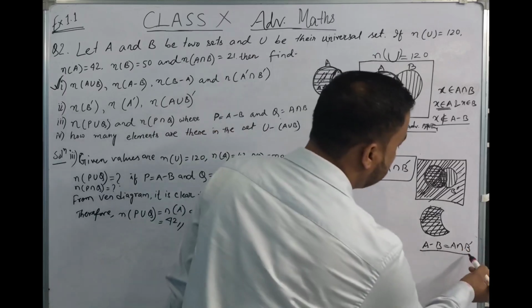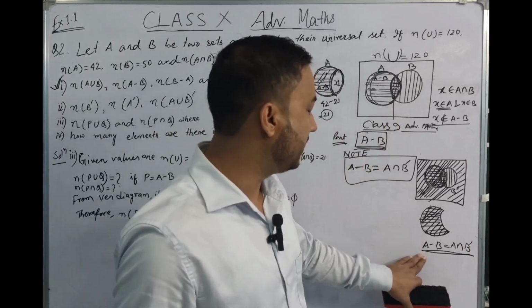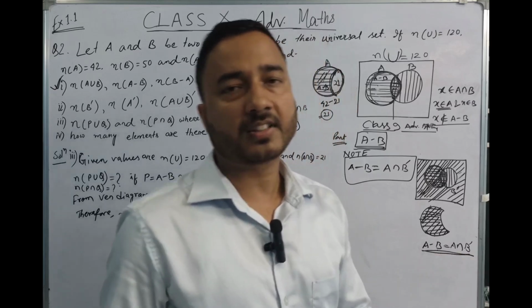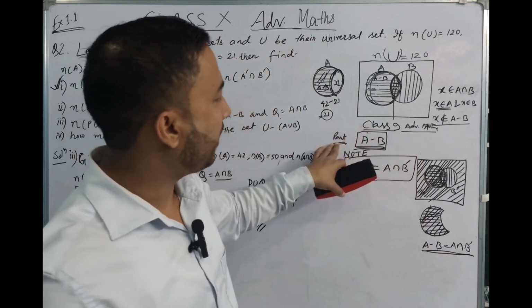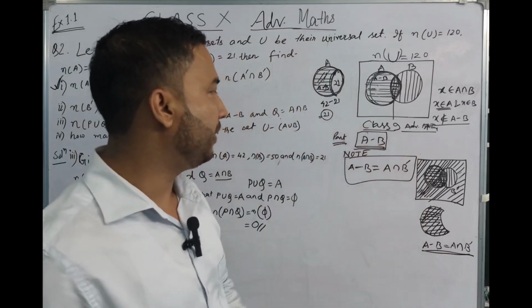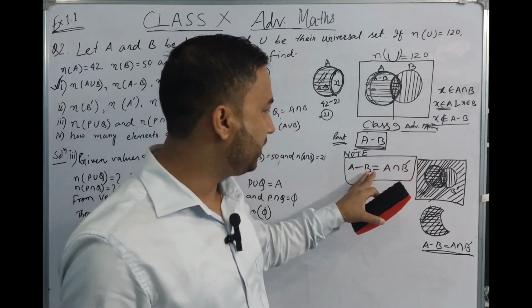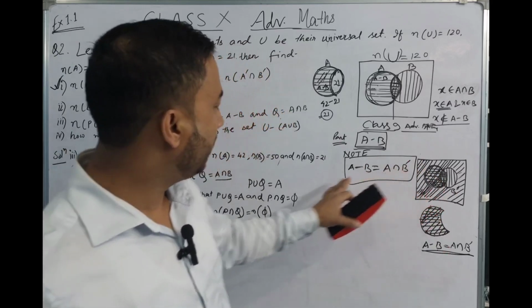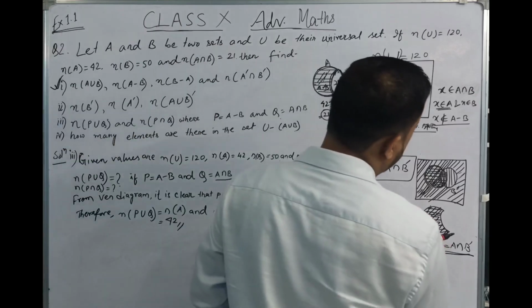So you have to remember this thing, since it is not mentioned in your book in class 10, but it was there in the textbook of class 9. I have mentioned that in the part where A difference B was mentioned, it was given as a note that A difference B equals A intersection B complement. Now taking this, we can also elaborate this question. Let us do this. It will take 5 minutes.